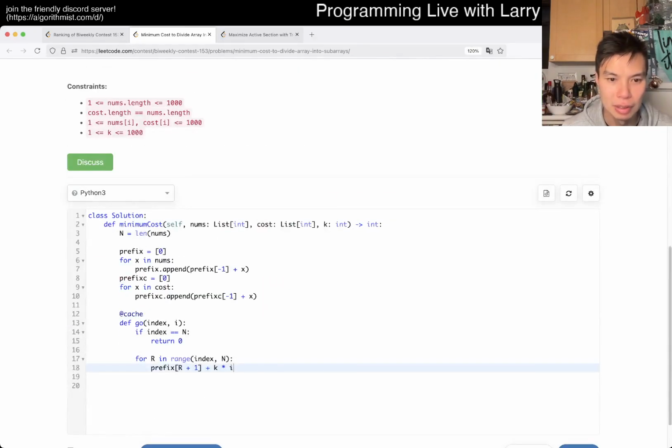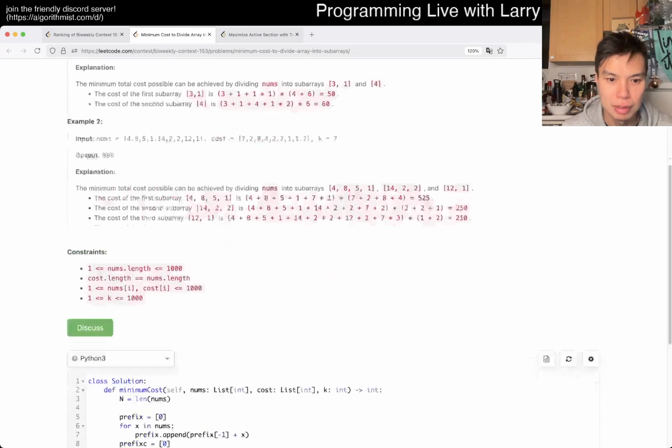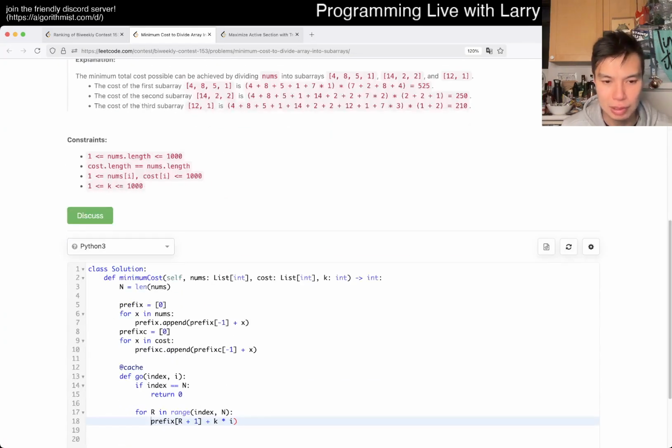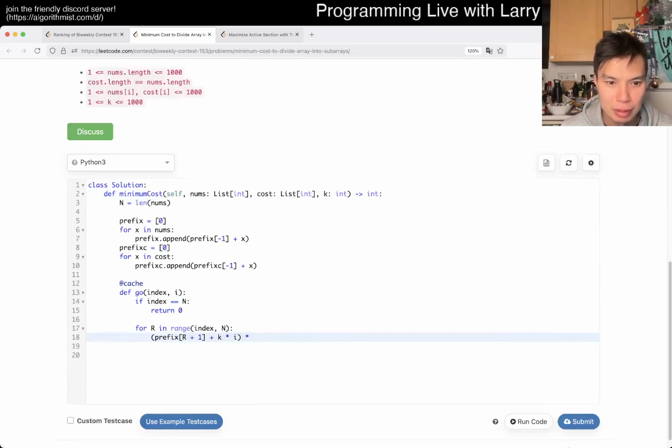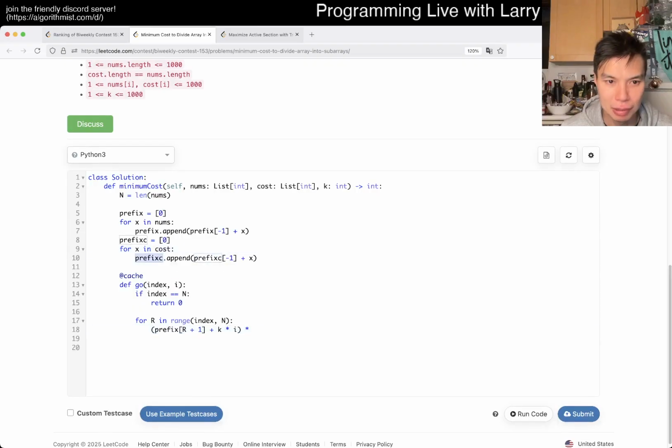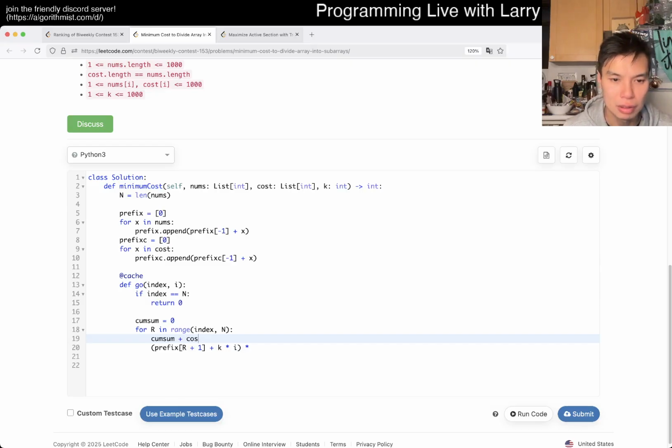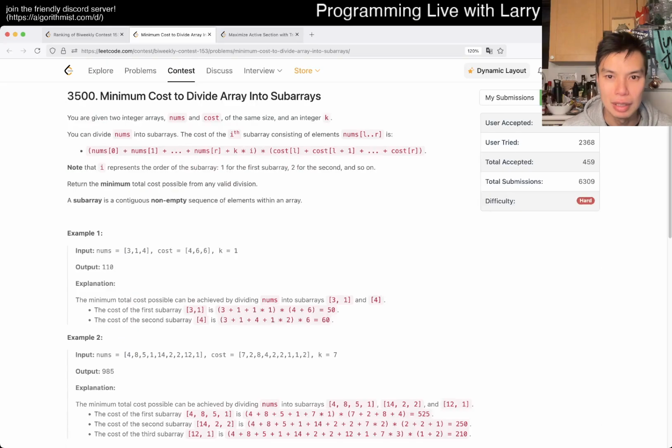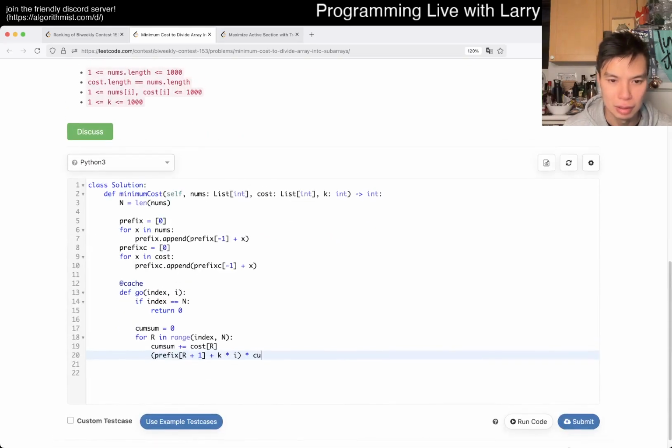Okay, so this is the prefix sum. We multiply this by the cumulative sum, which is equal to 0. Cumulative sum of the right index, and that's it actually.